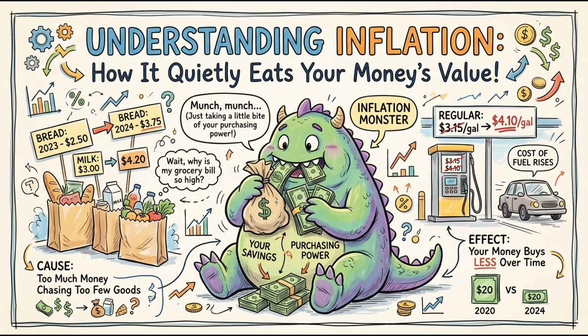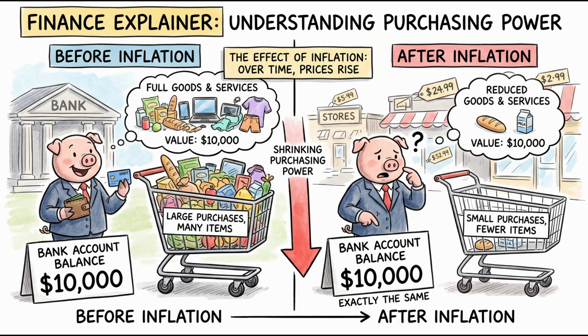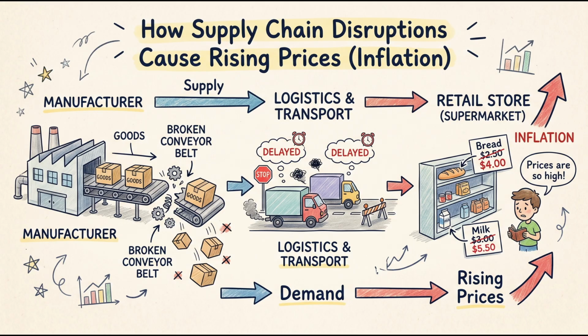You go to buy snacks, and the prices just feel higher. Gas costs way more. Things quietly feel financially heavier. That's your money slowly losing its purchasing power. The actual number in your bank account stays exactly the same, but that exact same number suddenly buys you way fewer groceries. This happens when demand explodes and too many people are chasing limited products, or when supply chains break and production costs shoot up.